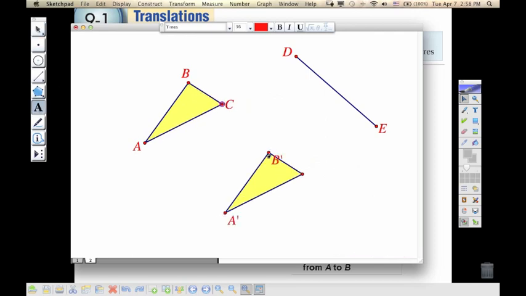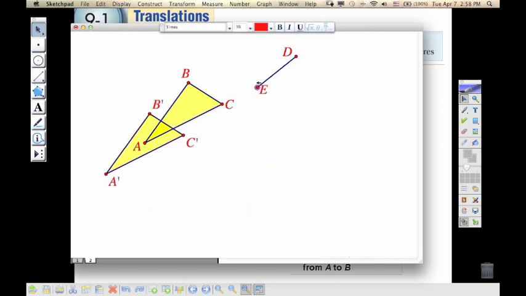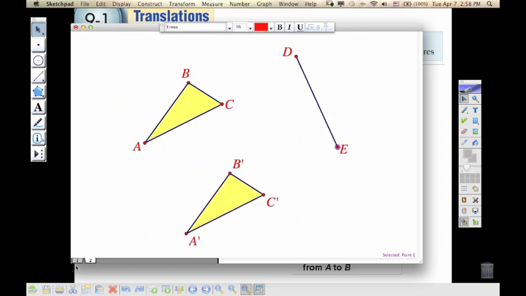We can look at the points, then look at how they name these on Sketchpad. This is our standard way of naming points from a translation. I can only have point A in one place, but I want to show that it's going to another point A, so we use this little mark. This is A prime, C prime, B prime, to show that this is a result of this transformation.